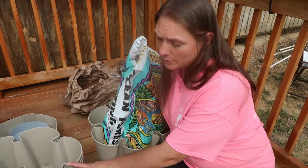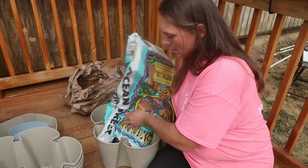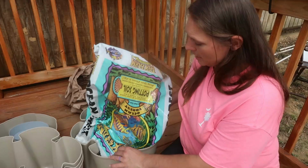You can grow a lot of food. There are 30 sections in this Greenstalk planter, 5 tiers, 30 sections to grow, and you can actually grow a lot more food than you think.